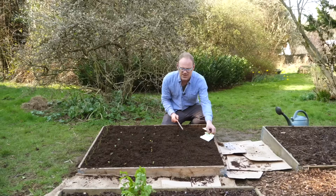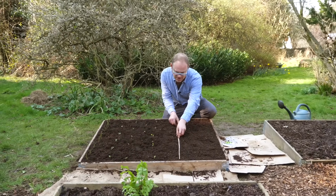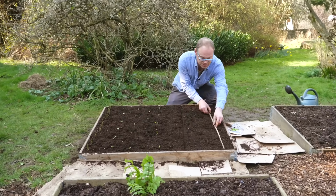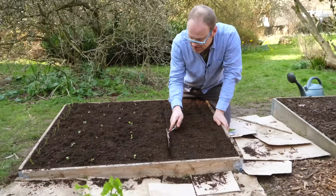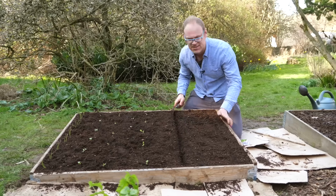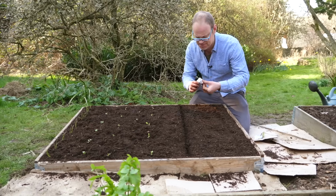A really narrow bed like this, you can eyeball it, or you can just use a cane to get a rough straight row like that. And then I'll put my pea shoots over at the edge here, and then just use a fork or trowel just to get down just under half an inch or a centimetre like that. So let's get our beets in, or beetroot.